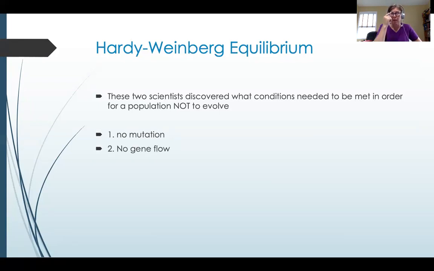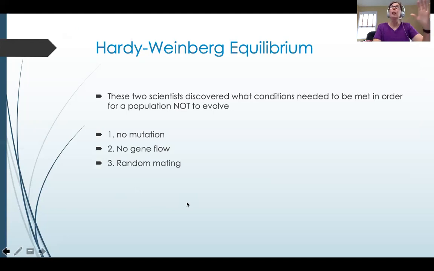No gene flow. So when we talk about gene flow, we're talking about populations intermingling with other populations. So when you guys would sit in a class, each of you would have your own separate population, and I would say make sure you have no gene flow, because you don't want your beads getting mixed with another group's beads. Then you're migrating alleles, okay? So no gene flow. Keep your population to itself. We know that doesn't happen. Populations migrate all the time.